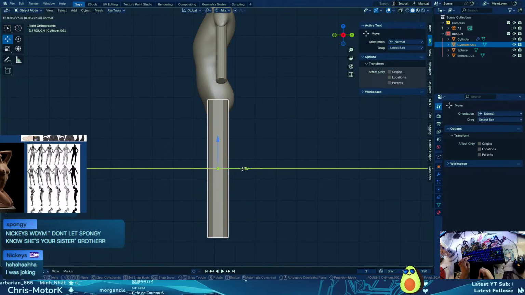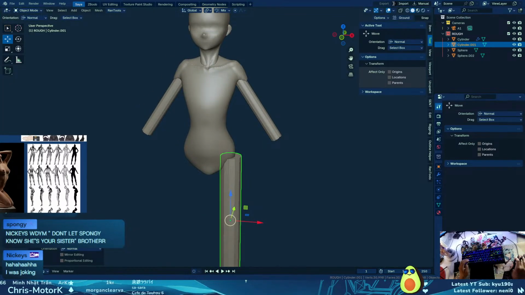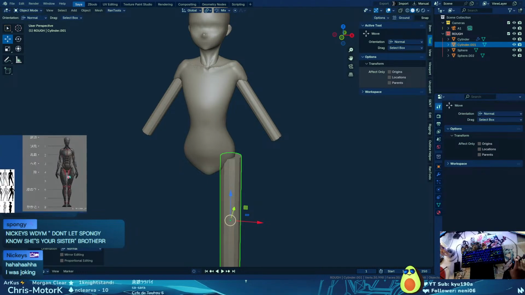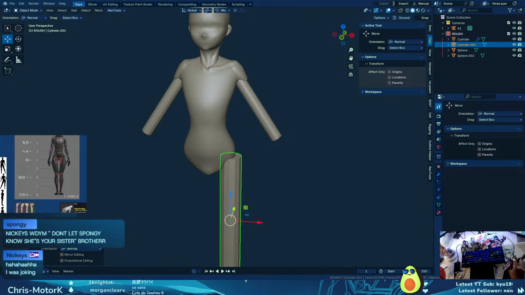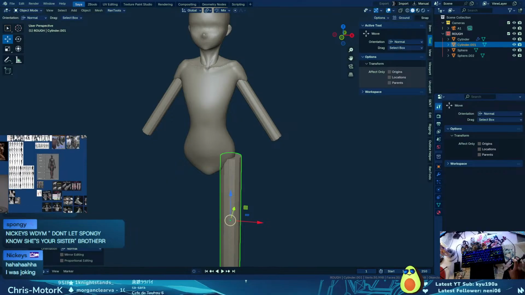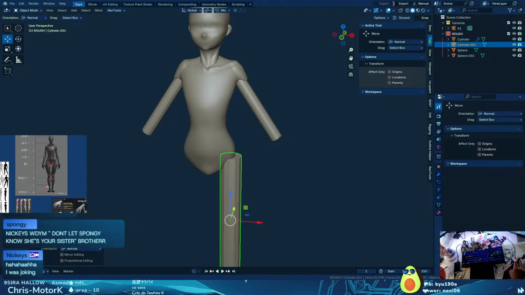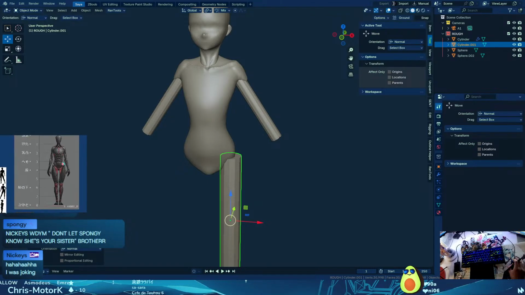So how do we figure out the proportions here? There's a lot of good references out there on the different proportions. We're doing an adult proportion, so we're gonna go with 8 heads.